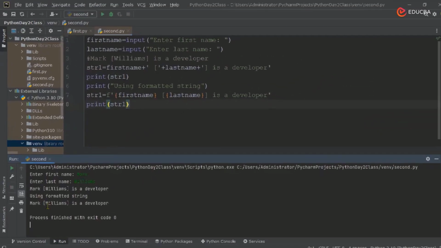See, writing this one with a concatenation operator is a bit tedious if you have to work on bigger strings. But using a formatted string, by just putting an F and then using single quotes and putting your data over here, is much simpler. So instead of that, you can use this formatted string concept in Python and make your programs in quite some time. Fine. Now let's move on with the next example here.